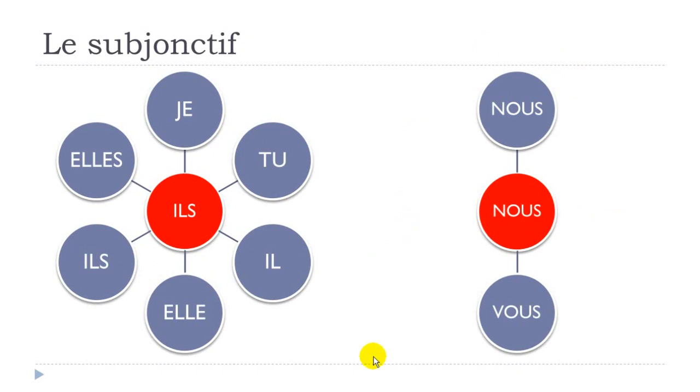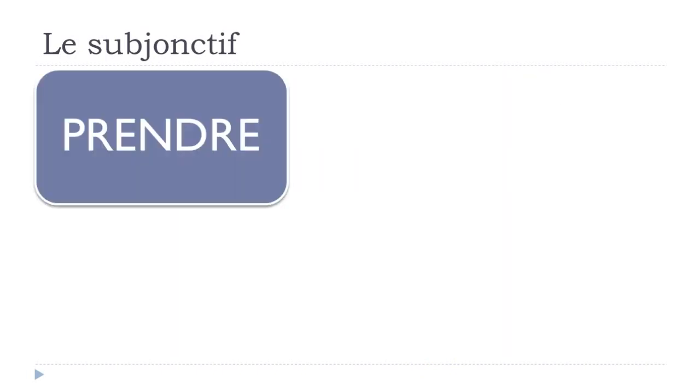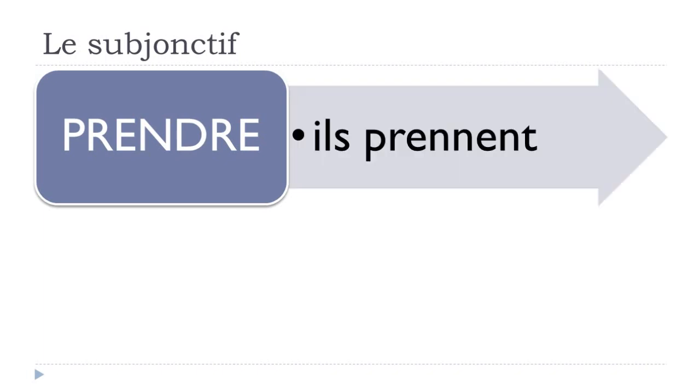So that's the reason why in many cases students tend to say, oh my god, it's too difficult. It's just because we've got two different ways of making the form for je, tu, il, elle, and then nous and vous. But don't be afraid, because in most cases you will see that it's quite easy, all right? So you know what? I will take a tricky verb, just to start, and after that you will think that the rest is really easy. So let's take prendre, for instance.